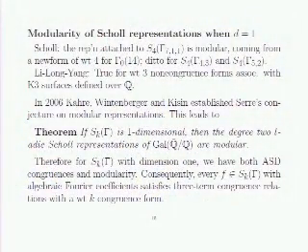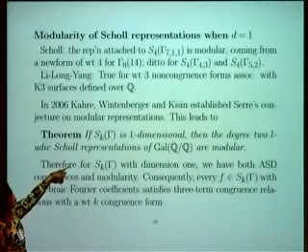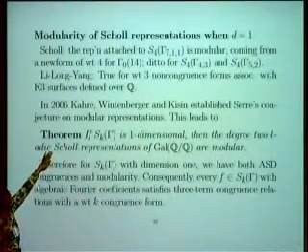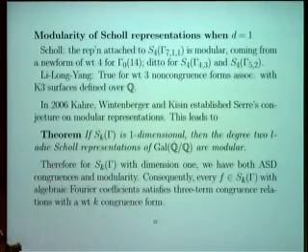Okay. So when the space is one-dimensional, here one actually has a very satisfactory answer. Earlier, there were some scattered examples, like Scholl proved that for three non-congruence subgroups called Gamma 7,11, Gamma 4,3, Gamma 5,2. So these are the non-congruence subgroups whose weight 4 forms were studied in the ASD paper. Okay. And these spaces are one-dimensional, and Scholl actually found the modular forms such that the Scholl representation corresponds to the l-adic representation associated to these modular forms. And in the paper with Ling Long and Zifeng Yang, we also had some examples showing that if the weight 3 non-congruence forms come from K3 surfaces defined over Q, this also holds.